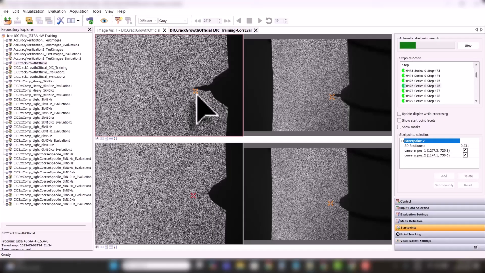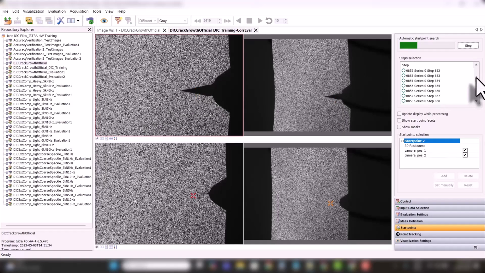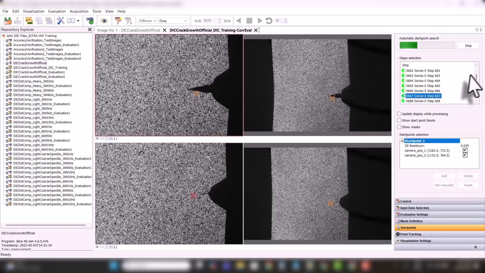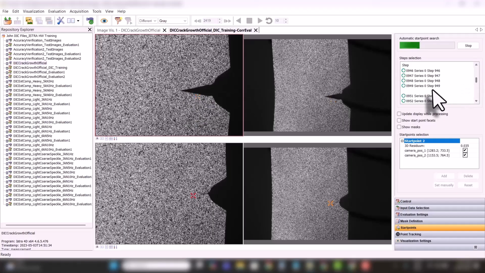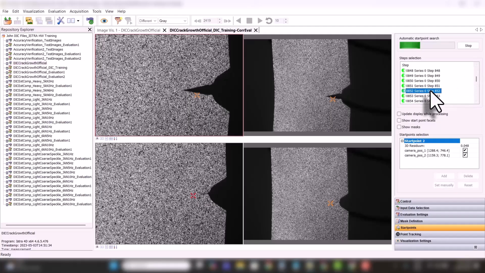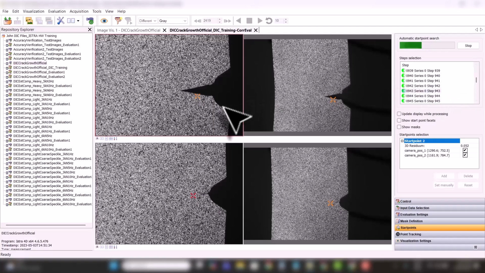Now, the start point might be problematic. The start point doesn't move in space with the specimen, so this could be an issue. But this is all great for this instructional video to give you a sense for how this works. I'm assuming this is going to start failing once there's no start point available. Or no, it's moving. Okay, it's tracking with the specimen. I thought maybe it was fixed in space, so we might be okay.